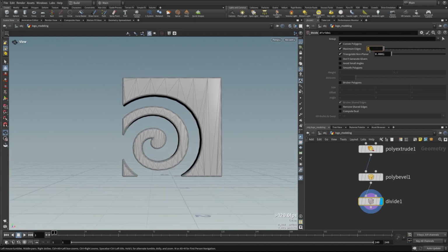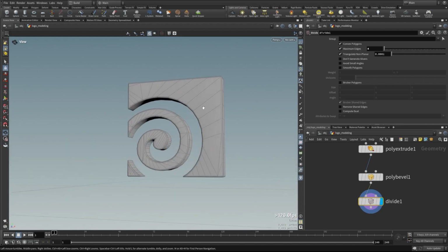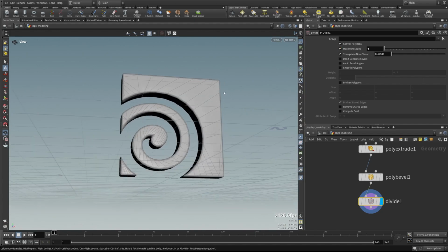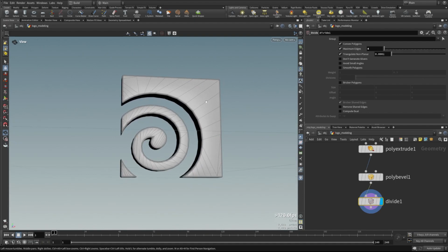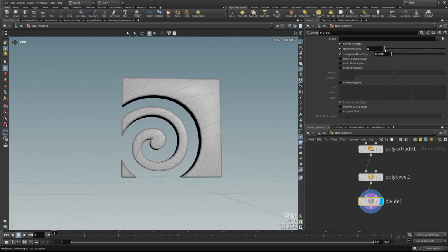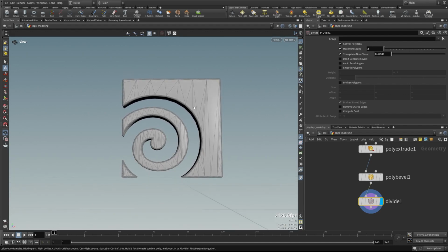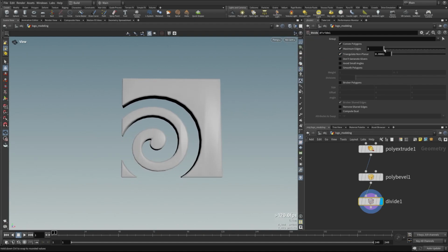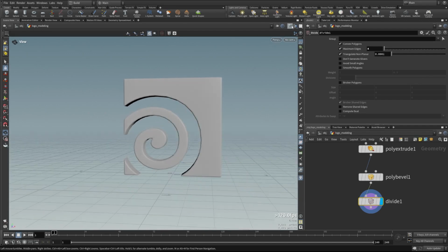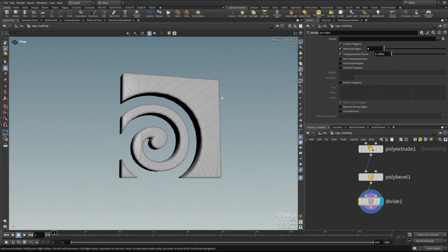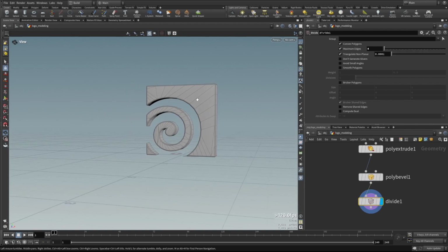Now instead of that, let's change this to 4. And that's going to set the maximum number for each of these polygons to a quadrilateral, a 4-sided polygon. And as you can see, that actually changes the look of this quite a bit. Here you can see that there's still a little bit of weirdness there. And if we turn this into our smooth shaded, you can still see that we're getting a little bit of strange look there. But when we change it to be 4-sided, it actually smooths quite a bit of that out, makes the logo a little bit nicer to look at, and it's a bit more of a smooth shading than the way we had it before.